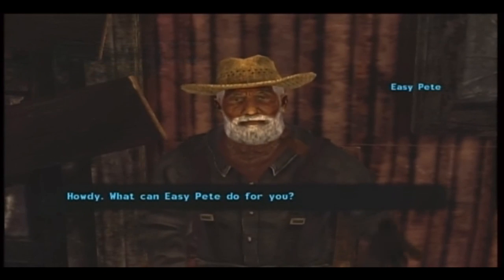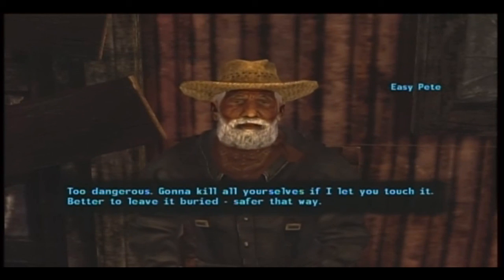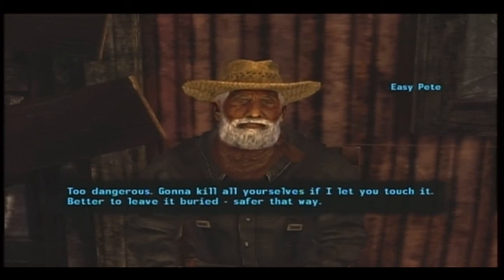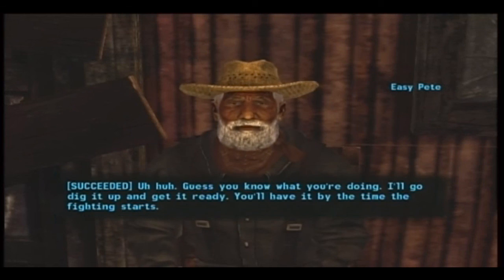Howdy. What can Easy Pete do? I hope he's not easy. That's gross. Here you have dynamite. Too dangerous, you're gonna kill yourselves. If I let you touch it, better to leave it buried. Safer that way. I'm familiar. Uh-huh.